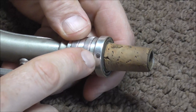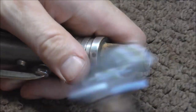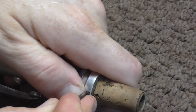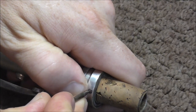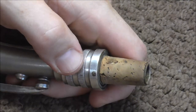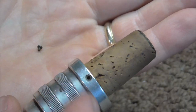A lot of times this little screw can even be stuck. This one has some junk in the slot, so I'm going to start by trying to remove that junk. I do that with a screwdriver — put it on one end of the slot and push it to the other end, and that often cleans it out enough so that you can get the screw out. I got the screw out of there.